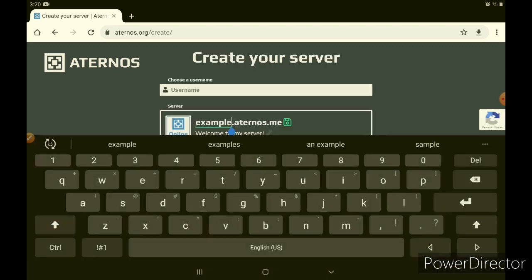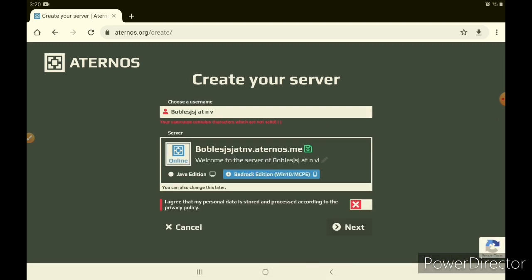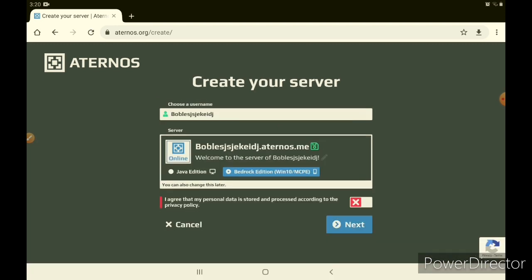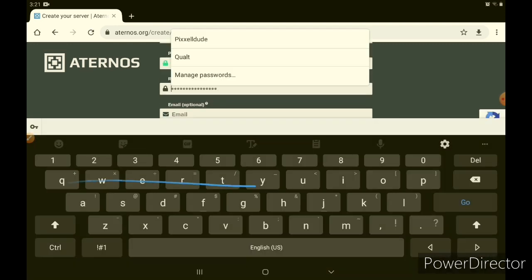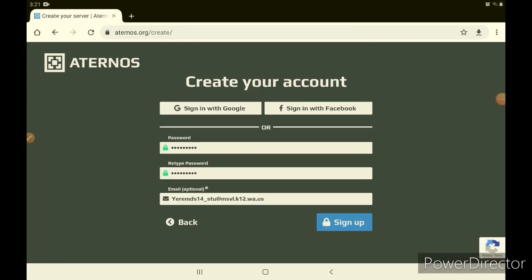And so here you edit and you name your server. Okay. There. And then I agree. Next. Password. So you put in a password and an email like that, then you click sign up.